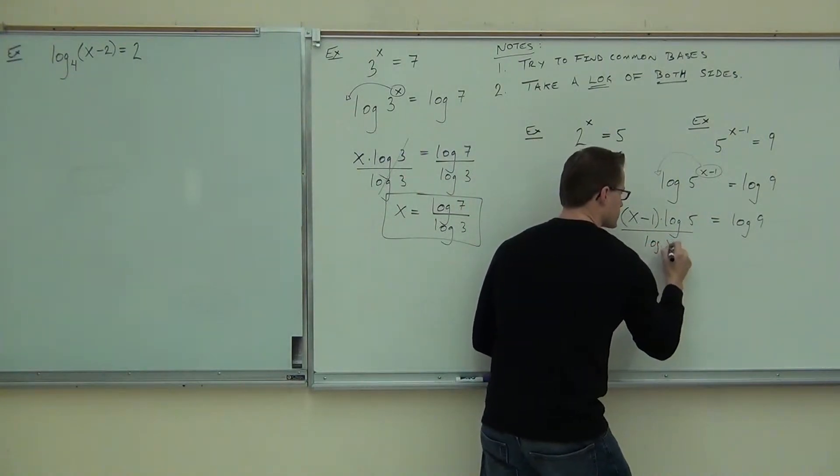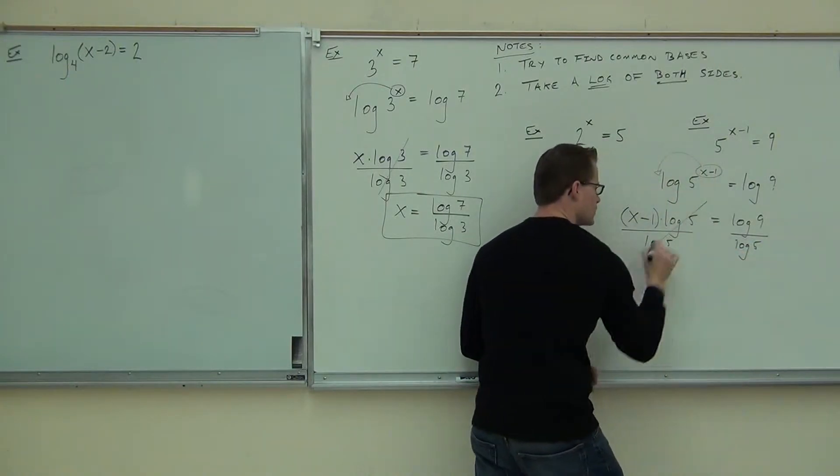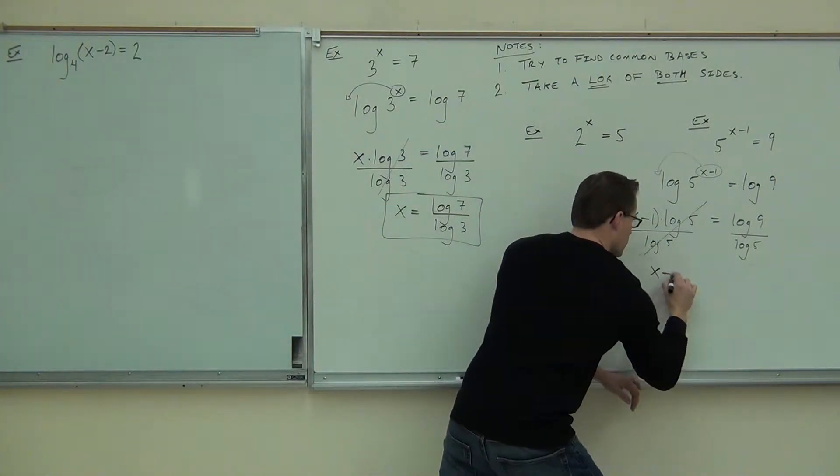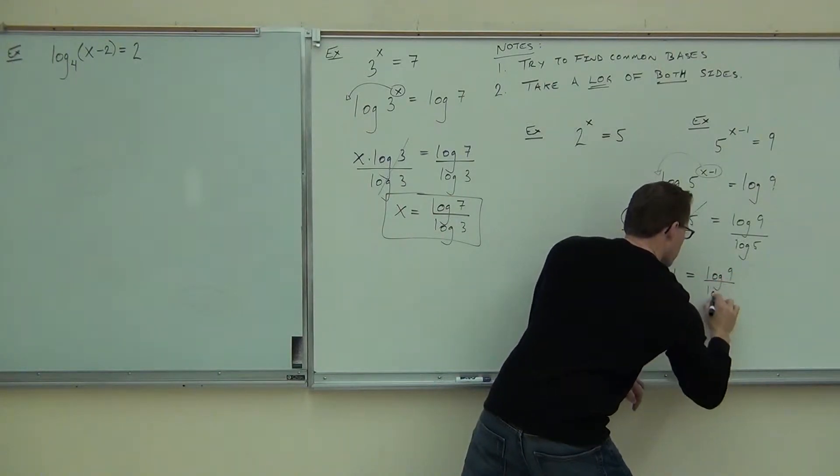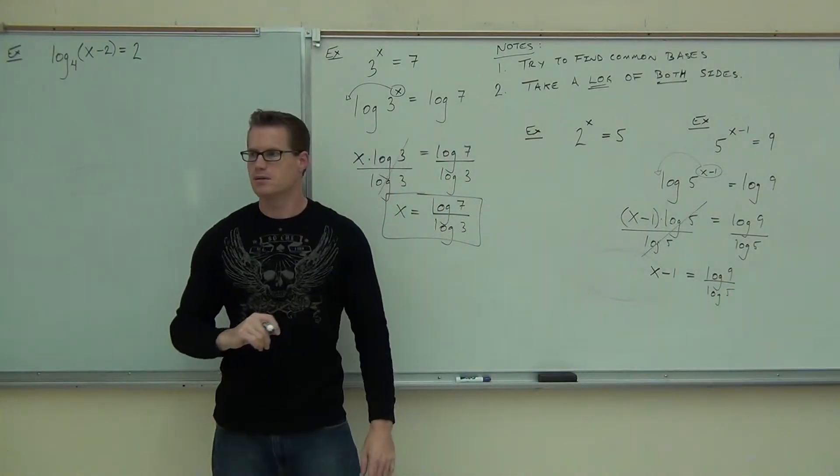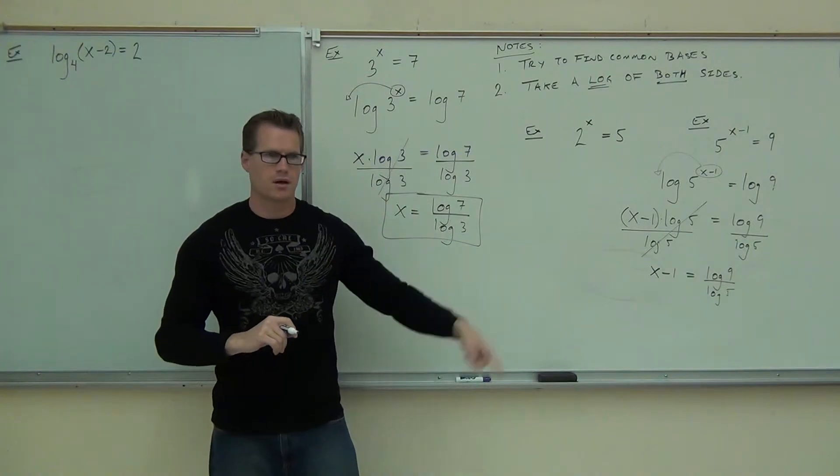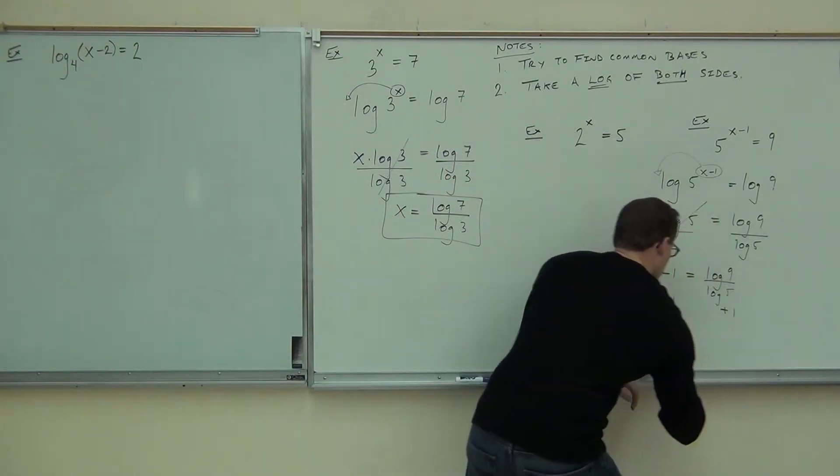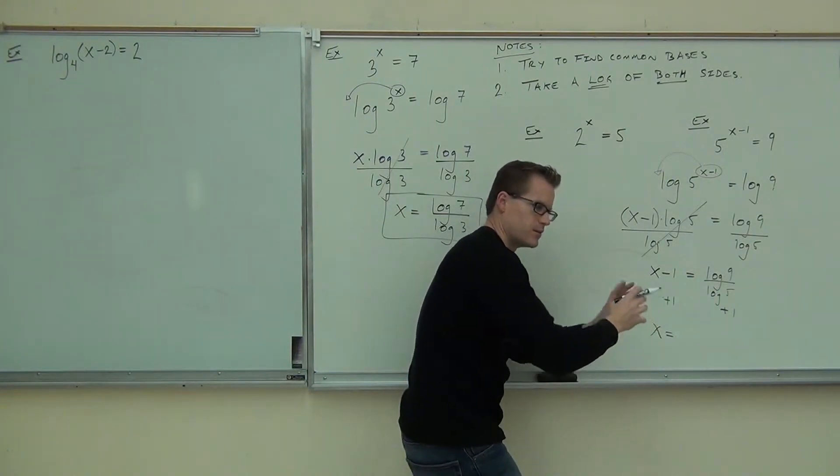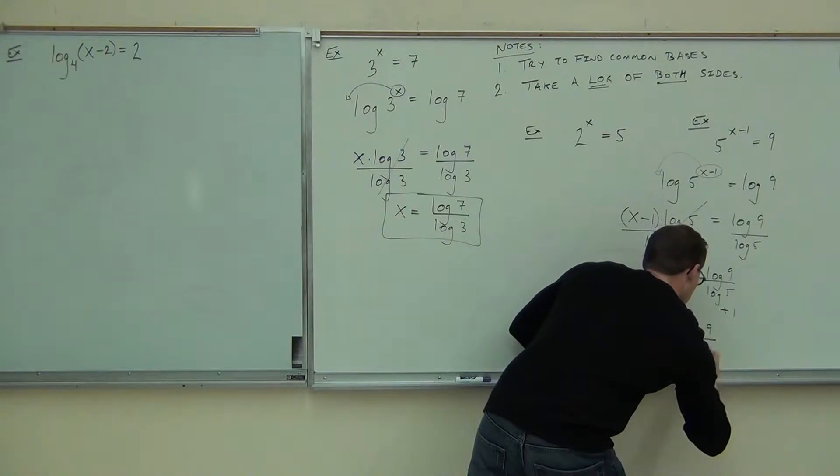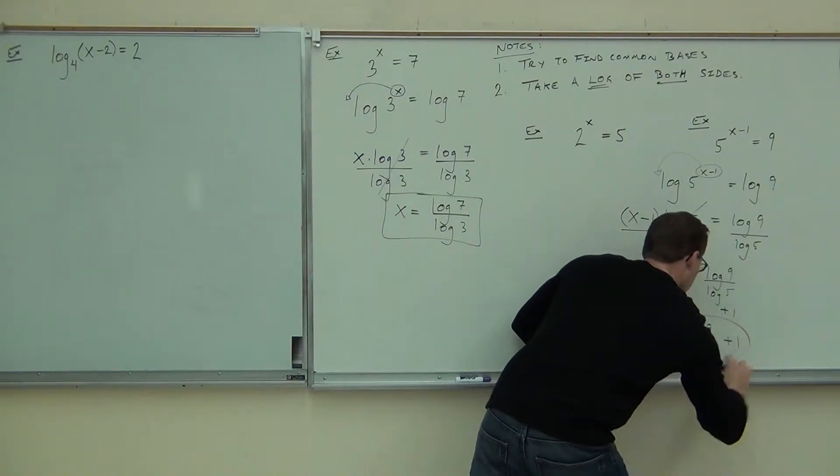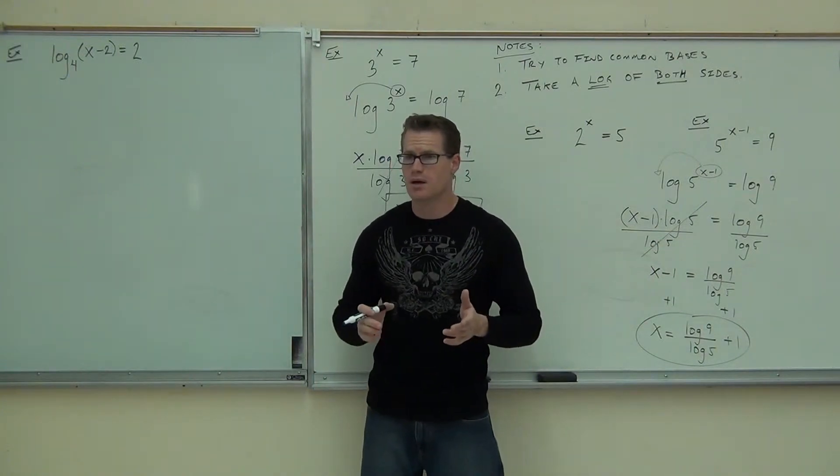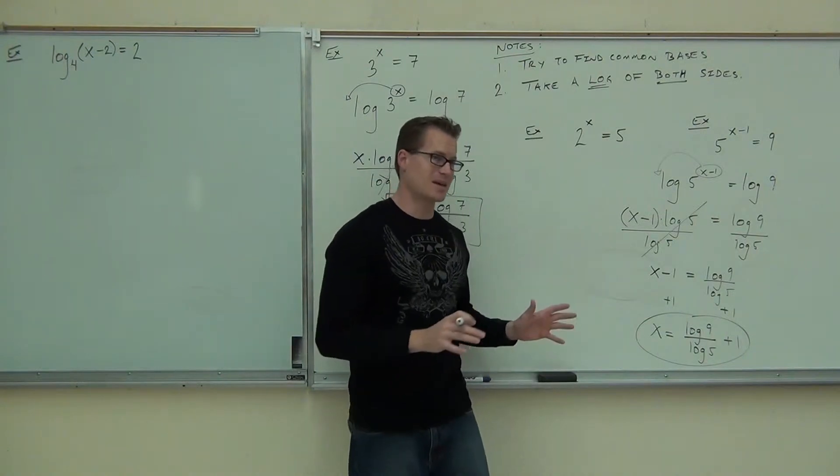So notice if I divide by log of 5, it's still going to be simplified out of that expression. You still all right with that? So now, what am I going to get on the left-hand side? x-1 equals log of 9 over log of 5. Am I done? No. There's only one more thing I have to do. What's that one more thing? Add 1. Add 1 to both sides. The 1 is just going to be tacked on to the very end of your expression. So you're going to add 1 here. We'll get x equals log of 9 over log of 5 and then plus 1. There's no way to make it look nicer. You could use the change of base and reverse and get log base 5 of 9, but that wouldn't help you because you couldn't plug it in a calculator to approximate it. That's about as good as we can make it. That's it.